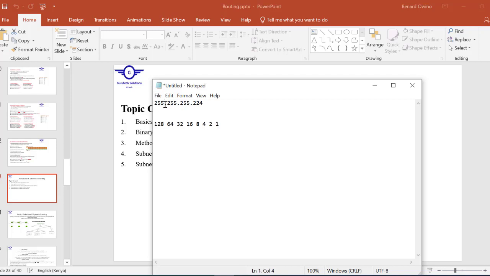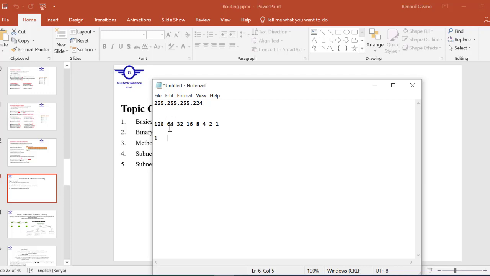We start with the first value of 255. Does 128 go into 255? Yes, it goes once. Then you subtract. After going into 255 once, what is remaining is 127. It doesn't go into 127 anymore.